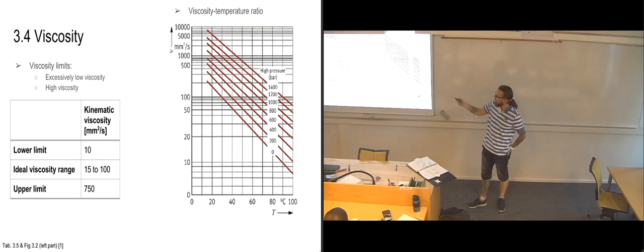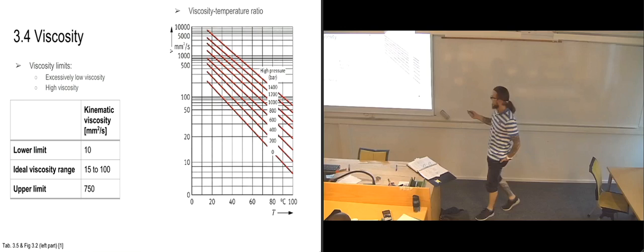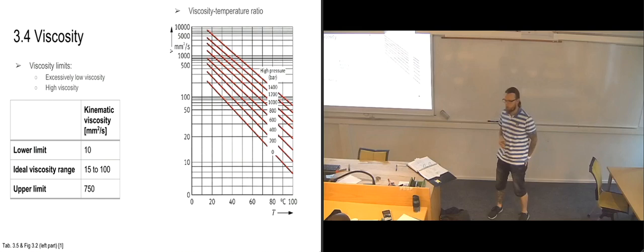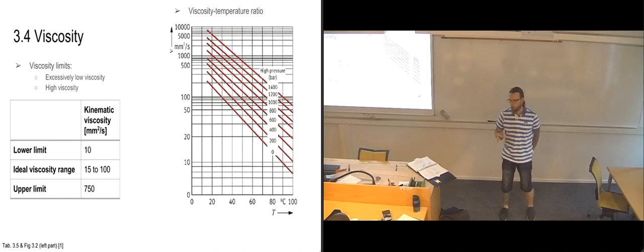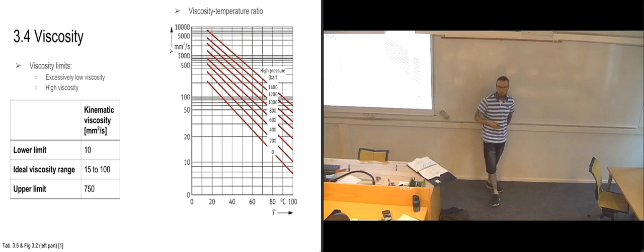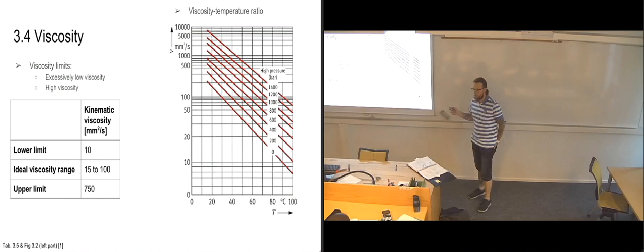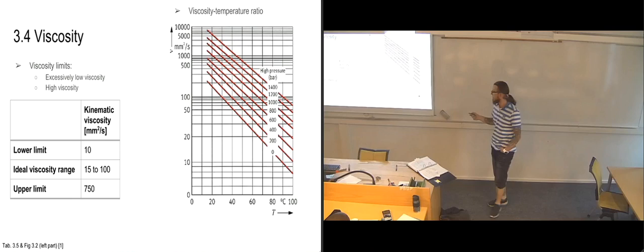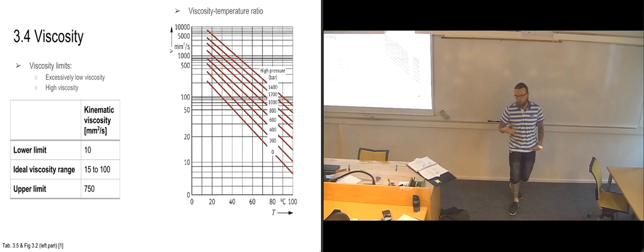And if you think like a car engine, which is often operating at around 90 to 100 degrees Celsius, 100 isn't good because then you would have your cooling liquid, which is mostly water with some corrosion inhibitors and stuff, starting to boil. So you want to keep it below 100, preferably, or else you're going to see a lot of steam coming out of your radiator. You keep it between 80 and 100, basically. That's where the petrol or diesel engine works best.